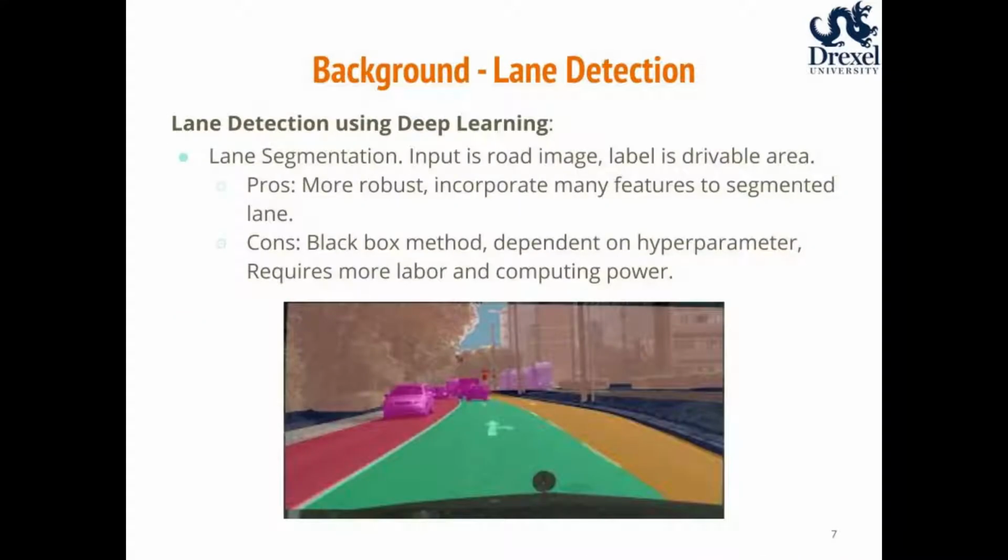Recently, another approach that also brings a lot of promising results is deep learning, or using convolutional neural networks. The neural network can be used to either segment the drivable lane or detect the center of the lane from a 2D image. Compared to the traditional method, deep learning is a more robust solution which can identify the lane under various lightings and road conditions. However, it also requires a large amount of training data and is quite dependent on tuning the network hyperparameters. Therefore, our team decided to go with the traditional method.